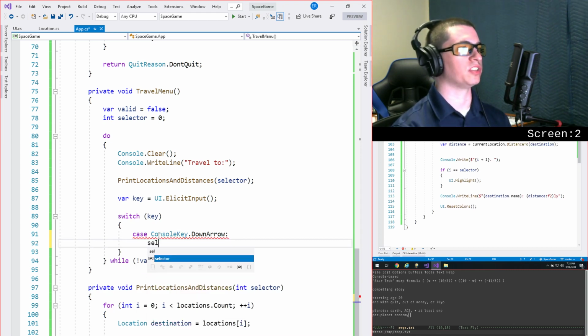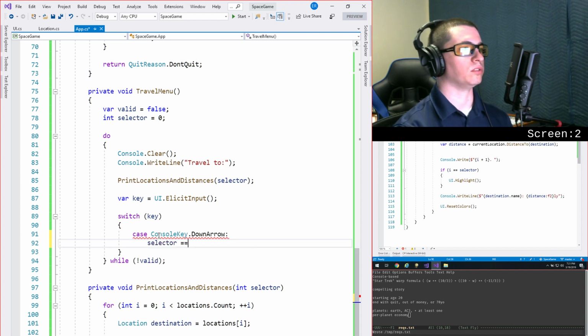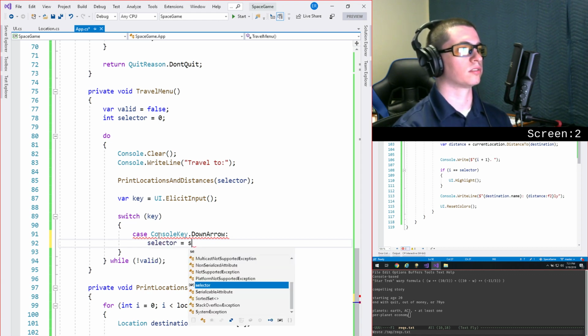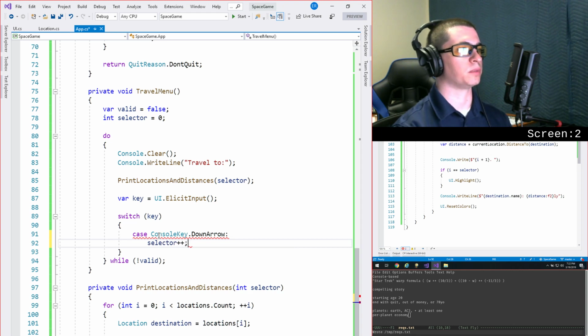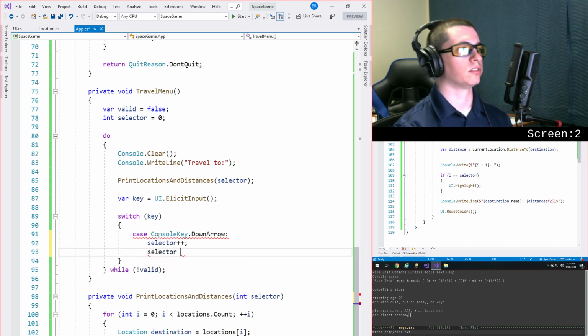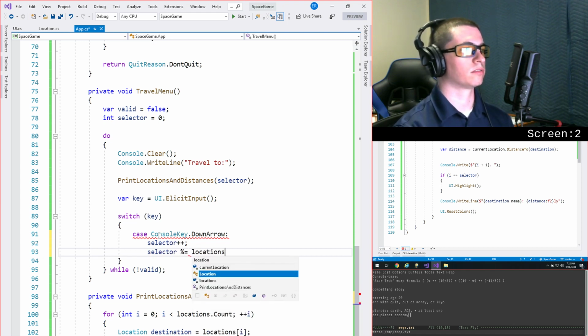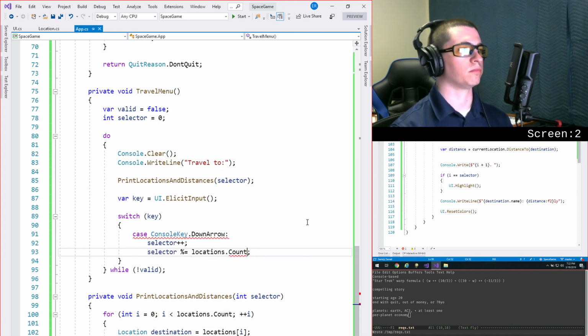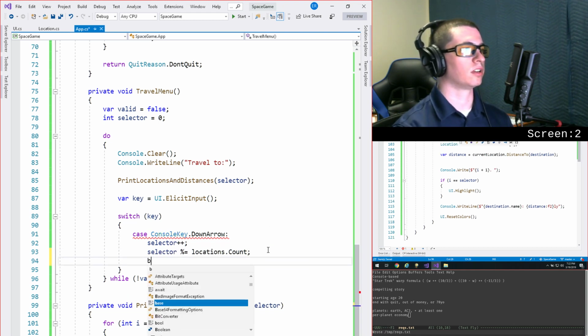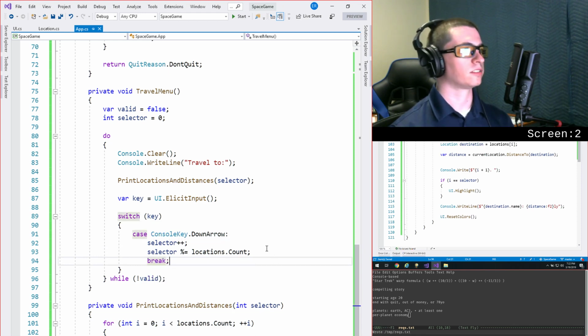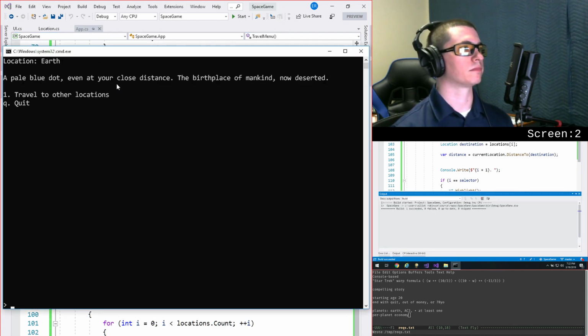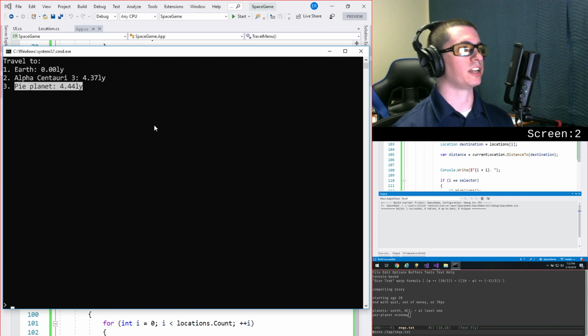And when that happens, we will say selector plus plus, and then we'll say selector mod equals the list of the locations. Well, that's a property, so we don't need the parens. And break. So let's give this a quick try. So now if I hit down, it should wrap around the list. It does appear to do that.